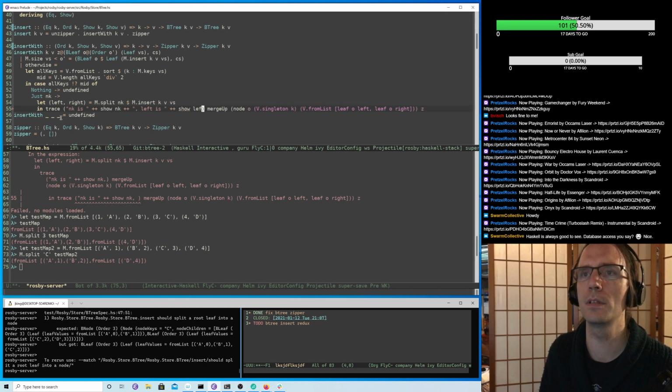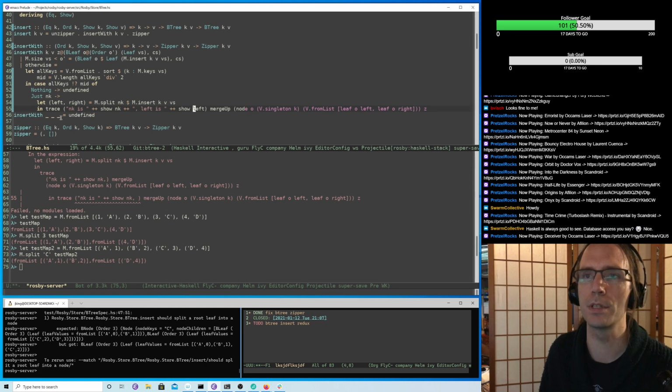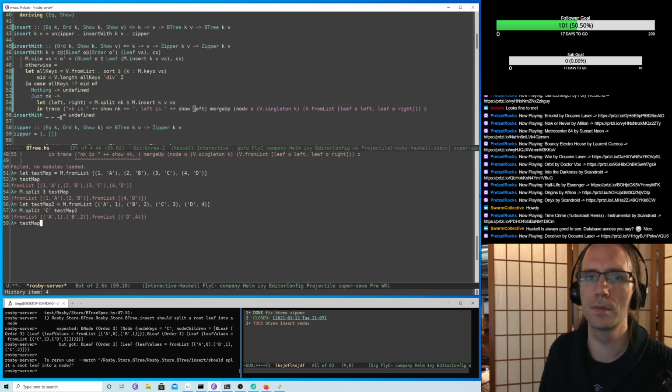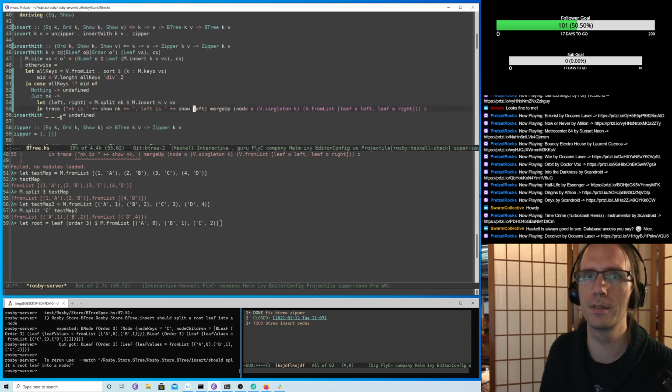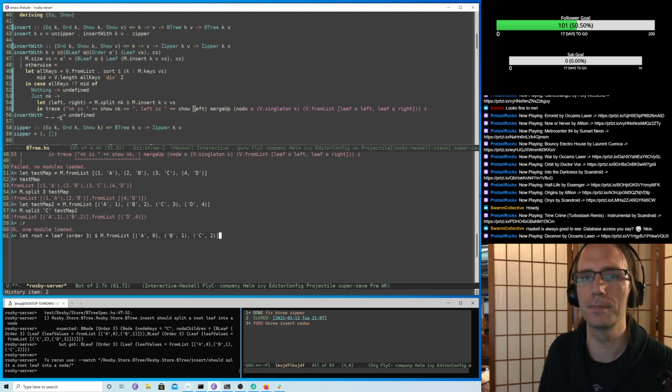And we should see, or at least I want to see, a map with just A and B in it, given our test example root. So if we insert with, oh no, you know what, it might be me. I'm just realizing it now. Let's put it in this. Okay. What have I done here with this repo? I've gotten myself to a bad state is what I've done.